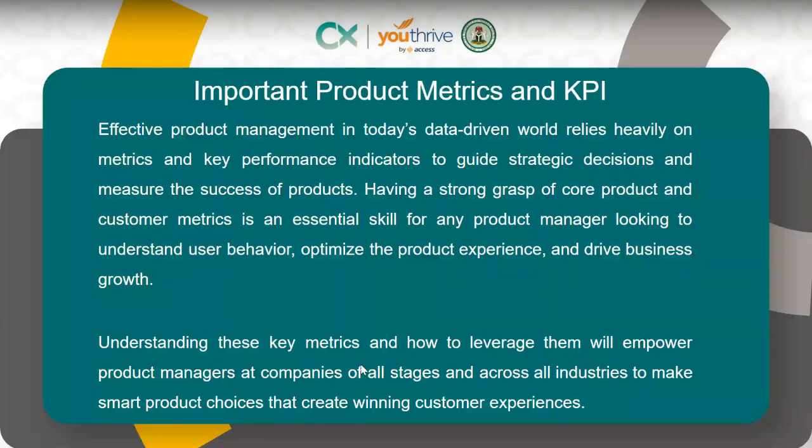All right, so one of the things, aside from having to understand user behavior, optimizing your product experience, and driving product growth, is that being able to understand product and customer metrics is what actually helps you to identify and understand these things in terms of user behavior, of when to optimize your product experience and drive business growth.